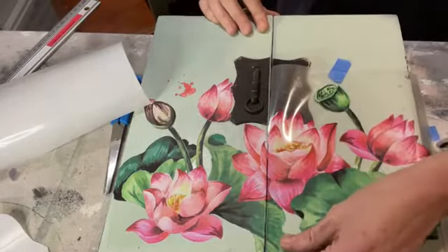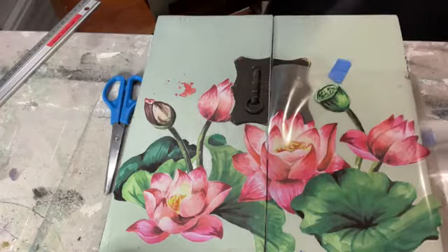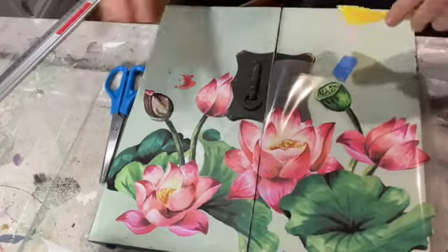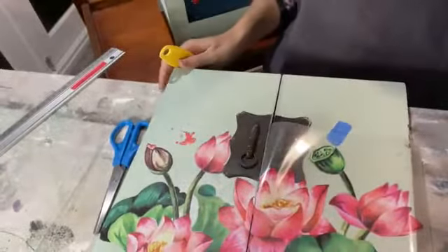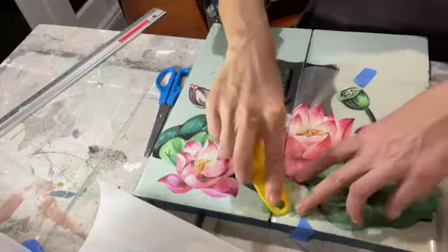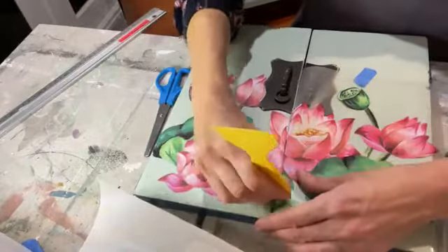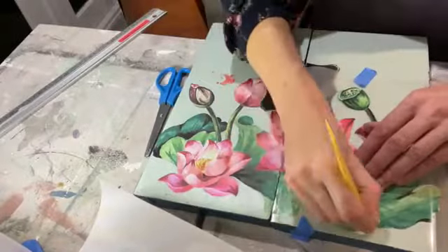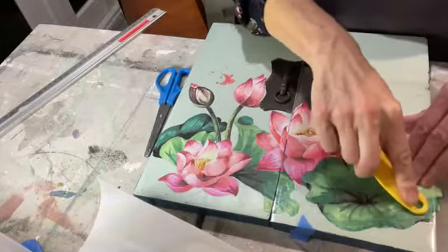I've got a little fish here waiting to go — I'll pop him in there. And these guys are going to go up there. I can see this is going to be one of those projects I just fiddle with all week because it's so fun to do. Again I'm starting at the bottom. I think this is actually one of my favourite designs I've done so far because it really looks like a painting — I'm just in love with it. It's called Koi and Lotus, so search it up on the web. You do get a lot of value out of it.